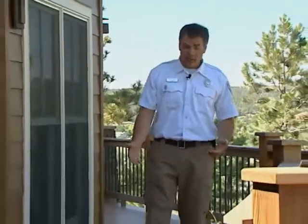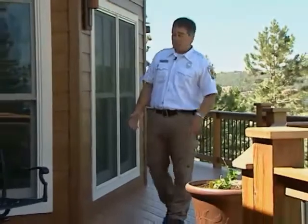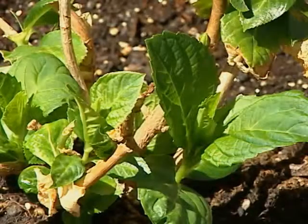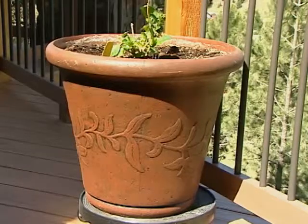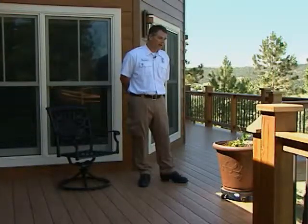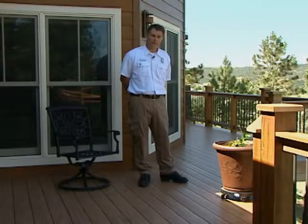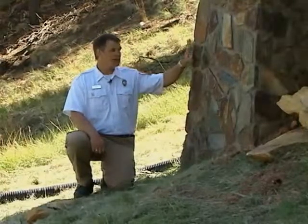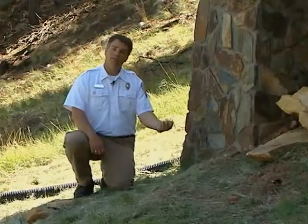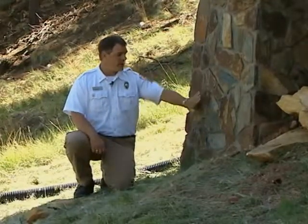When it comes to the decking surface on your home, choose limited or non-combustible decking surface. The furniture on your home should be non-combustible as well. If you do have plant material on your deck, choose plants from the Firewise plant list, make sure they're well watered, and keep them out from underneath the soffit of your home. In areas where your structure meets the ground and is in contact with flammable vegetation, ensure that you have a limited or non-combustible surface.